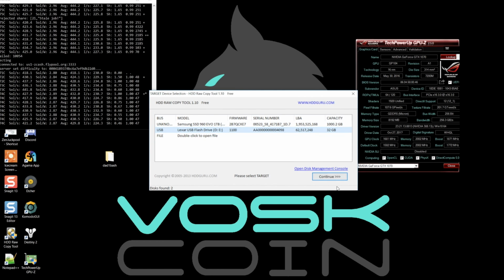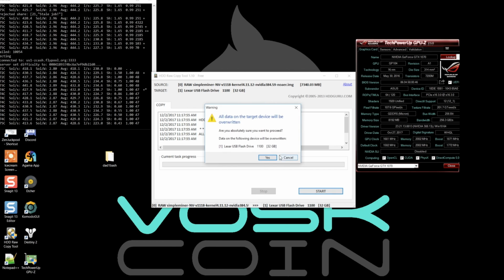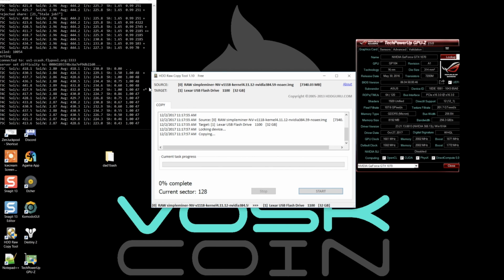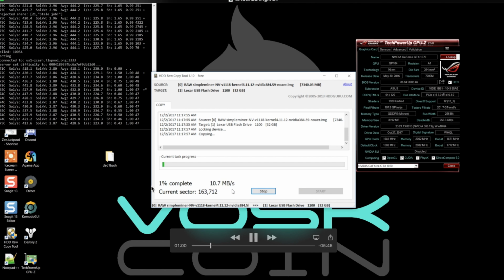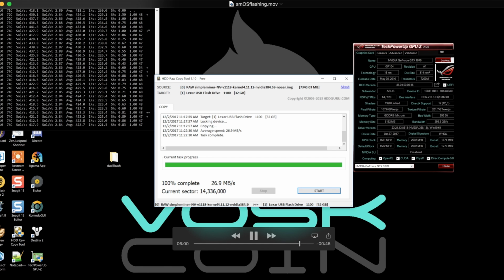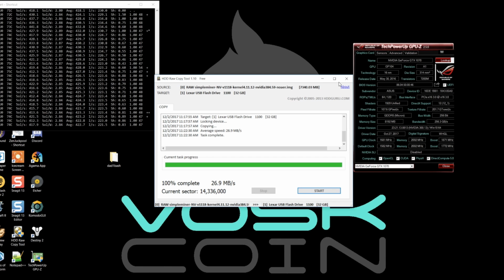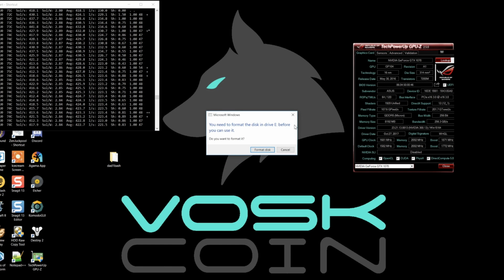With that, we're going to go to our target. Our target is going to be our USB that we've inserted, or anything else. I always write to USB drives. Going to click start, click yes, and it's going to lock and copy, and we're going to be good to go. It's going to go ahead and write this out. I'm even doing this on a machine that's currently mining. Fast forward to the end, you'll see that this wrote entirely on a mining device in about 5 minutes.